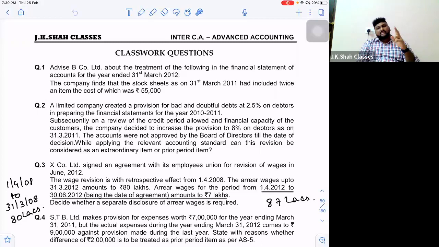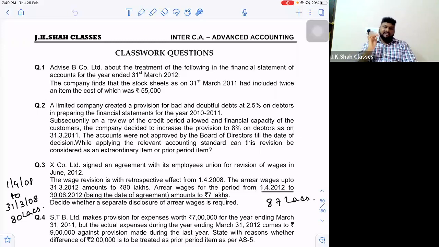Sir, can I say if last year my closing stock was valued upward, I had shown higher profits last year. So this year rectification means I have to reduce my profits, right? Reduce my profits and reduce the value of inventory by 55,000 rupees. So technically my journal entry will be profit and loss account debit to inventory or to opening stock, as the case may be. It is profit and loss account debit to opening stock. That will be my journal entry for the second year. That is for rectification. But sir, here we need not give any journal entry. We just have to give the treatment.